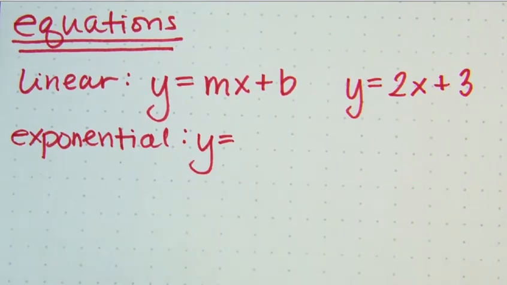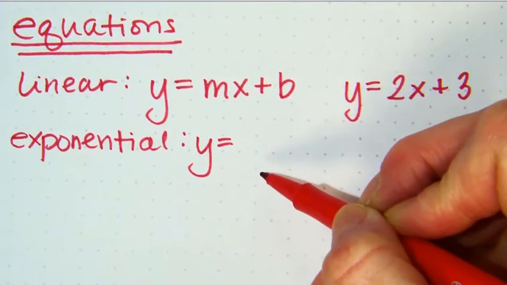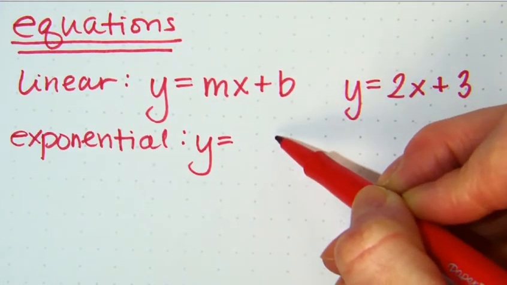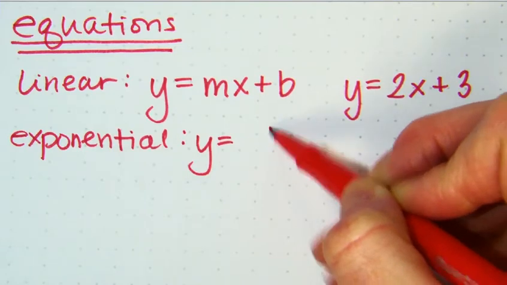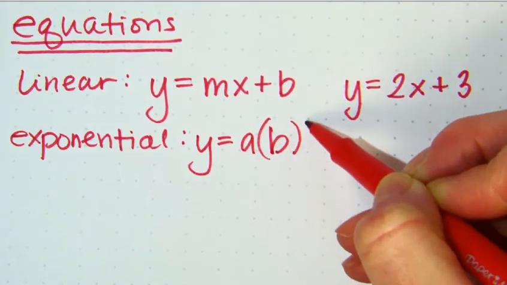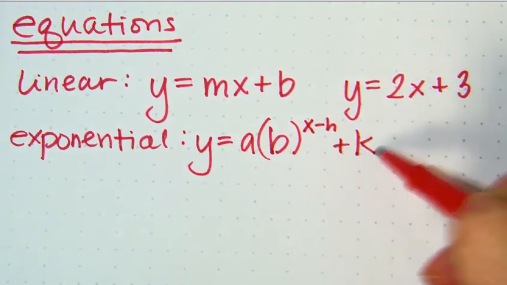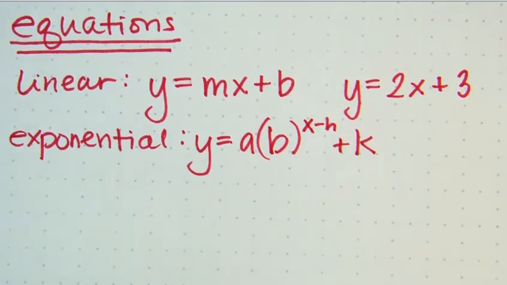There is a plus k. There is an x in a subtraction situation, but it's not minus x. You're close. You're getting there. It's a big one to remember, Isilia. It's something like y equals a times b to the x minus 8. Okay, y equals a times b to the x minus 8 plus k. Sweet. Yeah, that's a big one. Good job.